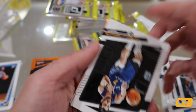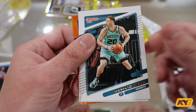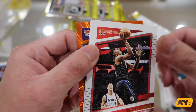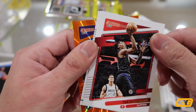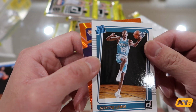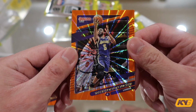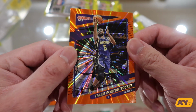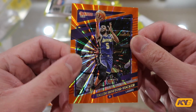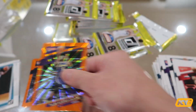No clue who this is. Another base card here. Another base card here. Another base card here. Another rated rookie card. Scotty Lewis. And then this is another orange parallel. Talen Horton-Tucker. THT. My friend Francisco's favorite card.